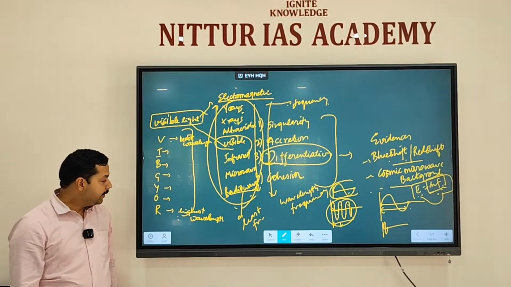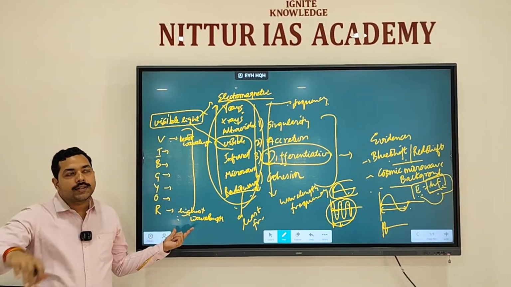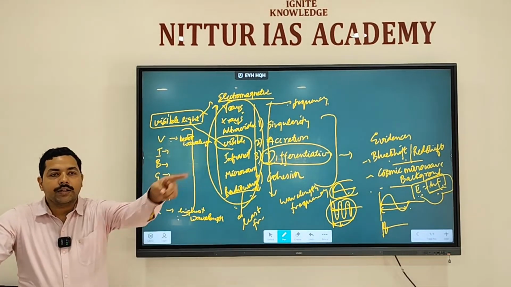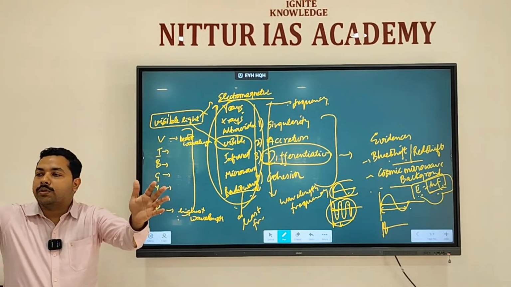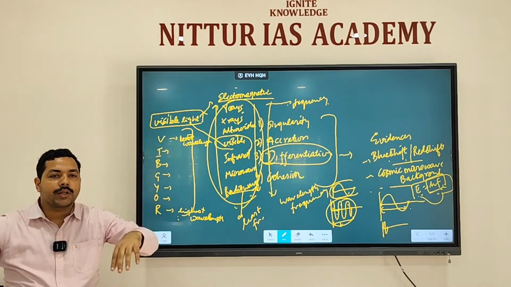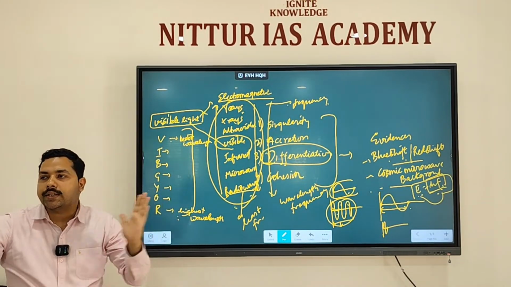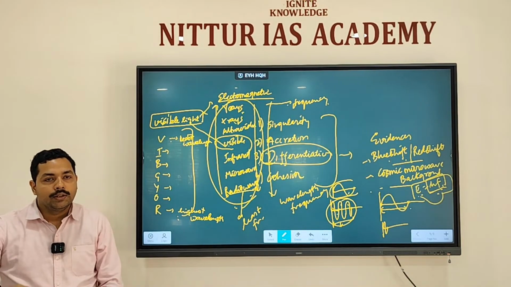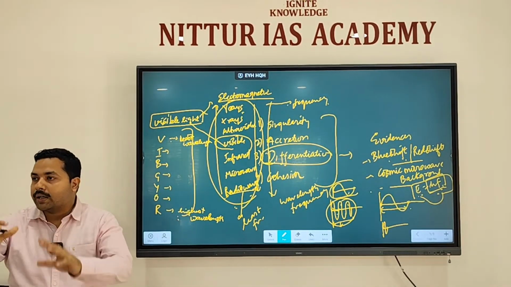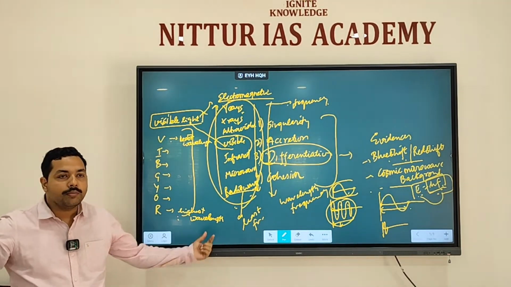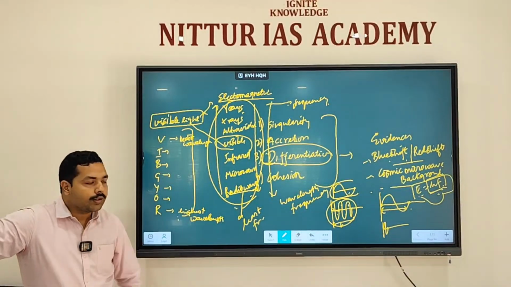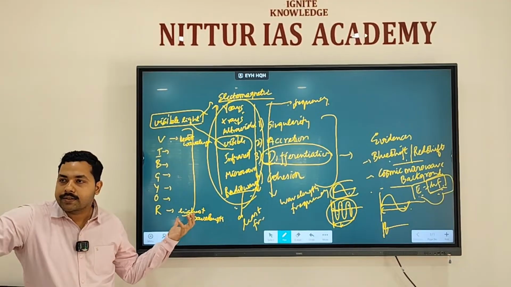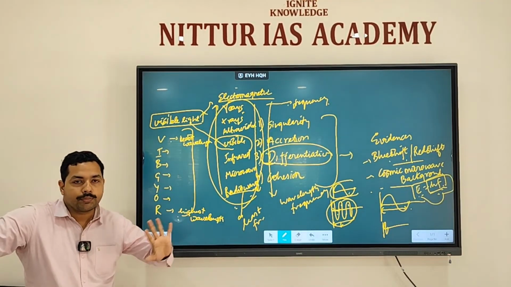Clear? That's why you see all your traffic signals are red. Why is it red? Because it can travel a longer distance. Even if you are at a distance, you can see that red light, because it has a longer wavelength. That's why any danger sign or other sign is written with a red cross mark, and other marks you find in red color. Why? Because of the longer wavelength. Clear? So this R has the highest wavelength. Clear? Up to this point, any doubt?